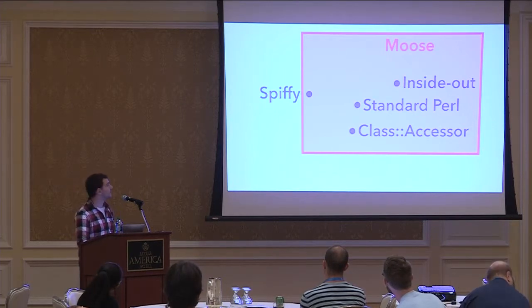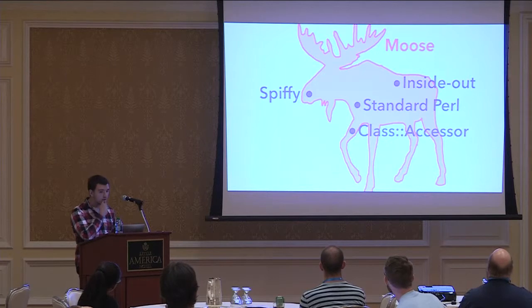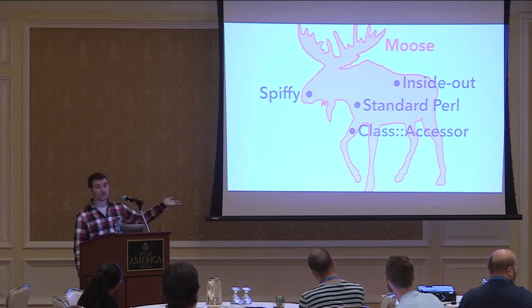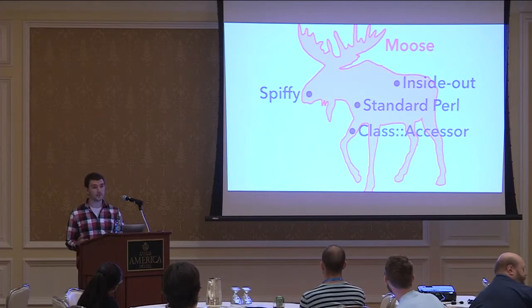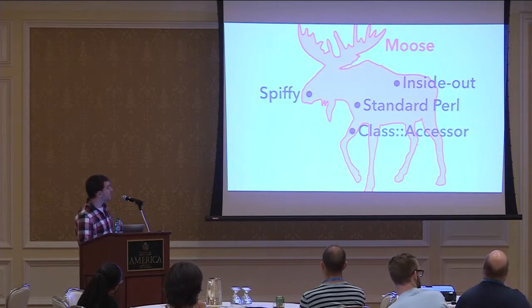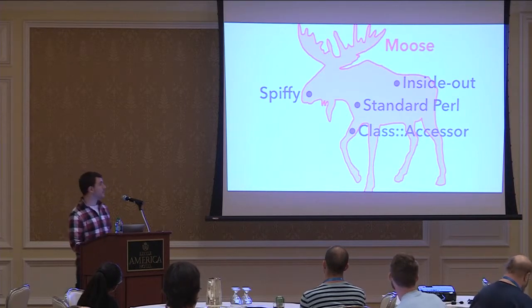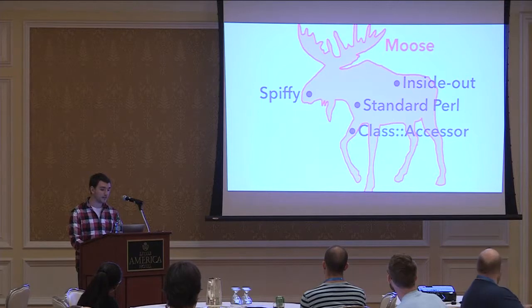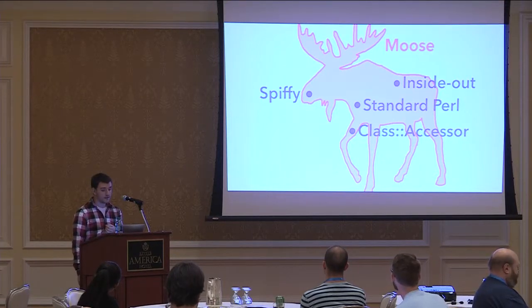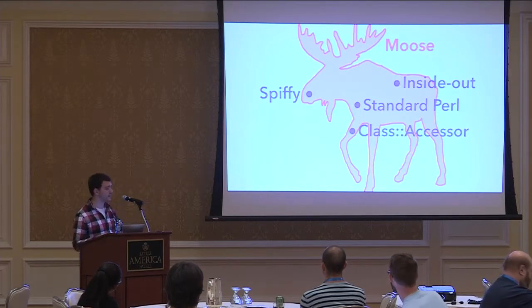But I don't like that shape. It's kind of boring. It's not very moosey. So this is the region of Moose. So for example, there's inside-out Perl, which lets you store properties outside of the object. And MooseX inside-out is a module that lets you have that with Moose. So that's why inside-out objects is inside the region, because you can kind of move towards that point. And you can tweak that to be a point that's not quite on that same point. So for example, you might store properties by something other than object address. It's like some kind of application-specific identifier. So you can kind of move that point wherever you want in that space.